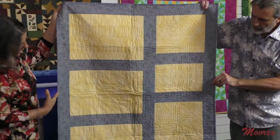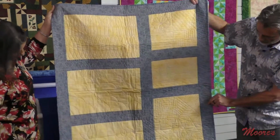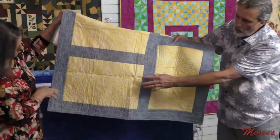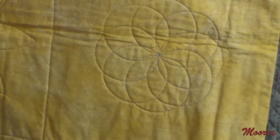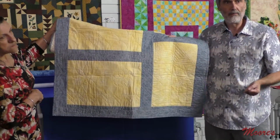But what I really like is the precision, and I like placement with the rulers. Okay. And this right here, that's interesting, almost like a spirograph. Mm-hmm. Is that one ruler that you turn each time? Yep. Very cool. So you see, you truly can give yourself some automation with this, where you are using the rulers. Okay, very cool.